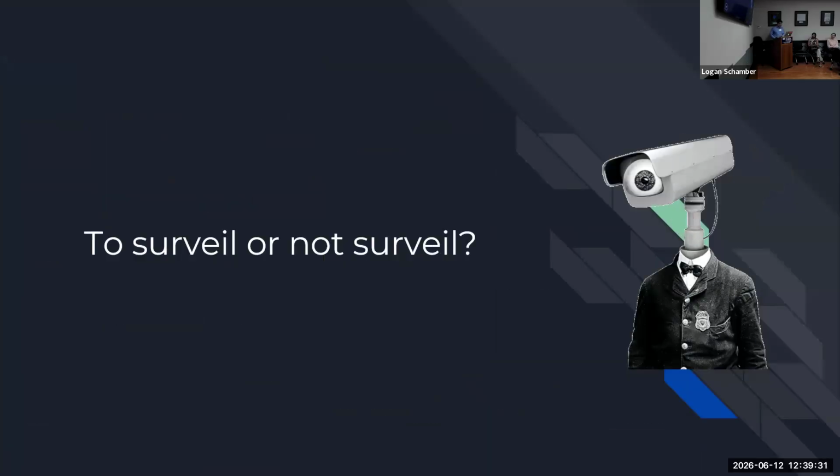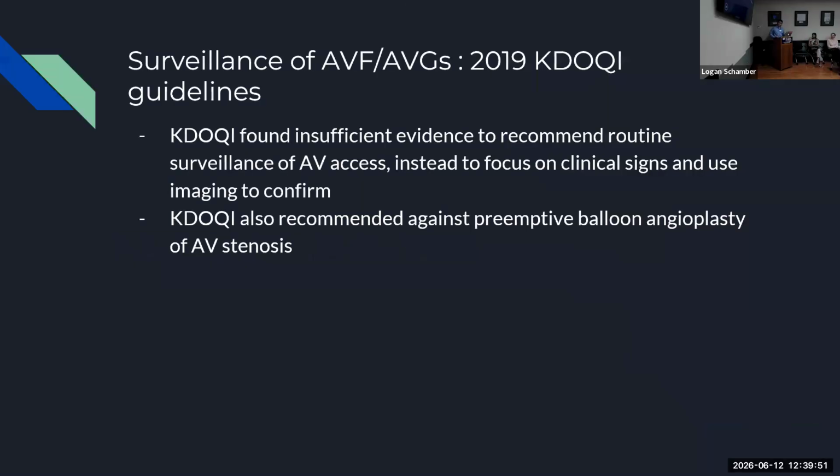Okay, so we've gone past the complications. One thing I wanted to review, going over all these complications, is whether there is any utility in doing routine surveillance of our fistulas. Previous guidelines back in 2006 recommended routine ultrasonography for the fistulas, but the most recent KDOQI update from 2019 found insufficient evidence to recommend routine surveillance of AV access. So really it's just a clinical diagnosis first. If you suspect it, then you confirm with ultrasound.